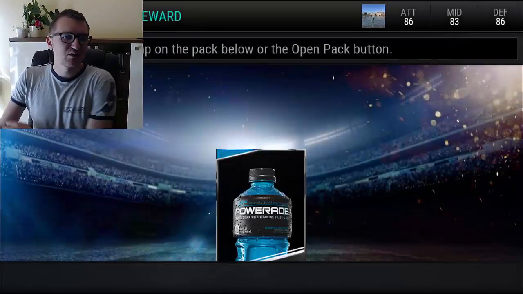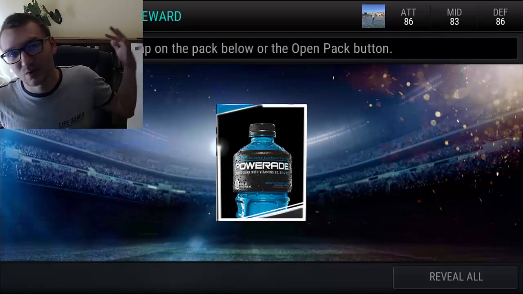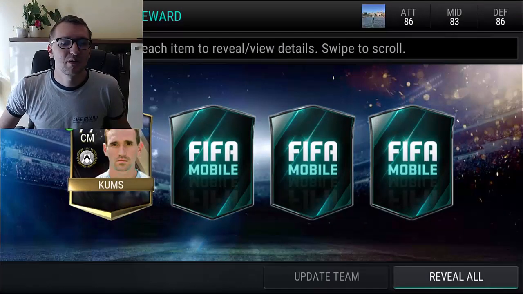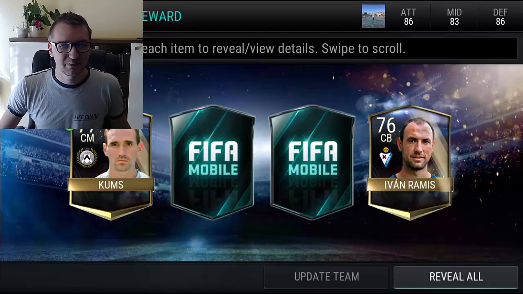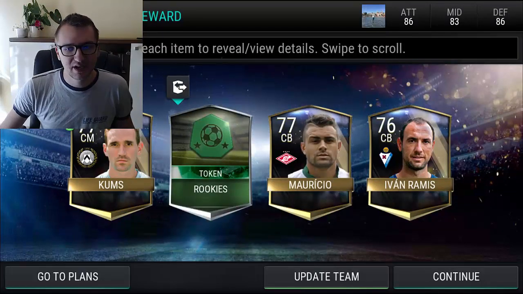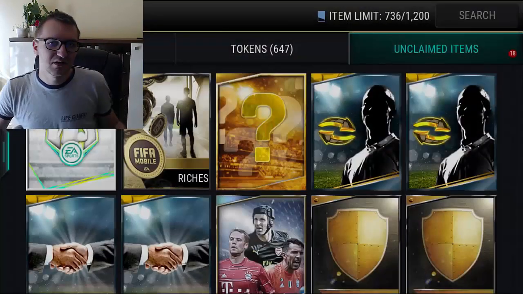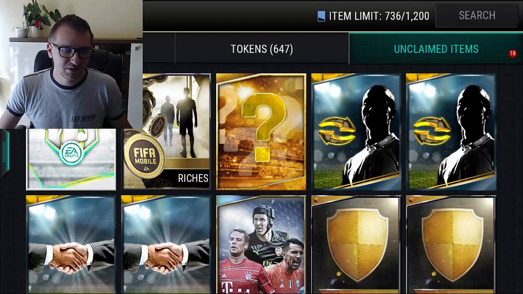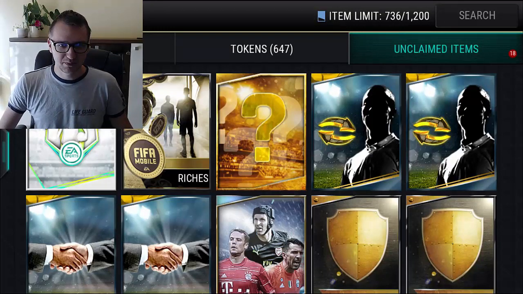Okay, let's start with the power pack. Let's see if right now we can get an elite in this one. Combs 77 is not that bad. 76 Tramis and Mauricio 77. Okay, 77 rated are I think like 2.5-3k. So yeah, I think that's a nice pack.